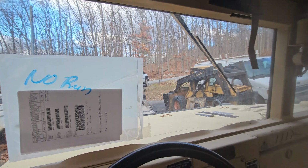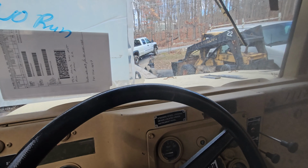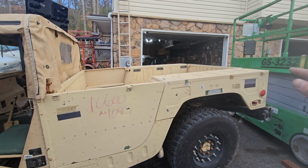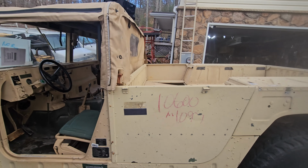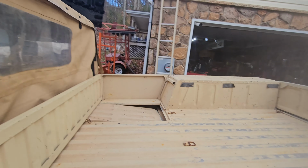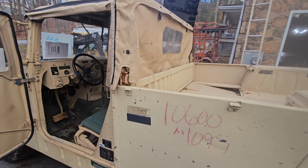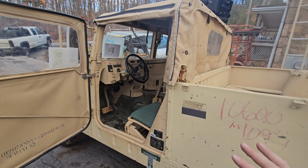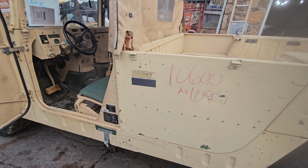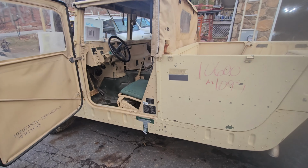I do not intend for this to be the last Humvee that I have. What I really want is a 4-door with the slant back and just kind of go to town building that, and that would be the one that I'd keep. Those are also very expensive. I don't know if I'd do the armored version or not. There's a lot to figure out. This is my first one. It's an M1097R1, and it's just kind of the thing for me to play around with, learn about, and maybe make some money on.